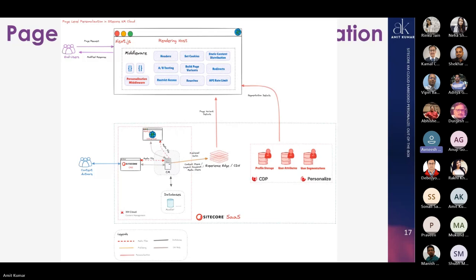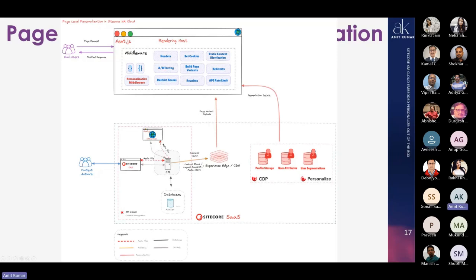Thank you, Amit. Yeah, one important thing to note here is that personalization in XM Cloud is more focused at the page level. That means you can dynamically swap out entire sections or modules of a page based on audience conditions, whatever we define within the Experience Editor. For example, we might show a different hero image to first-time visitors versus returning customers, or highlight a special promotion to users from a specific region. All of this is managed visually, making it easy for marketers to experiment and optimize the user journey.